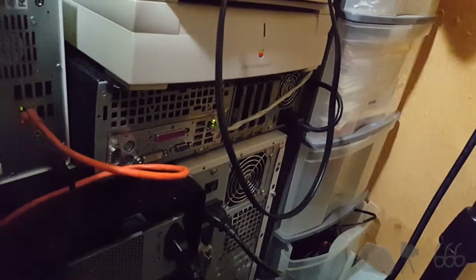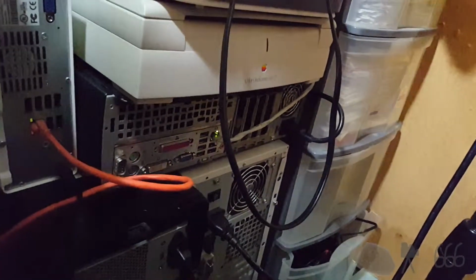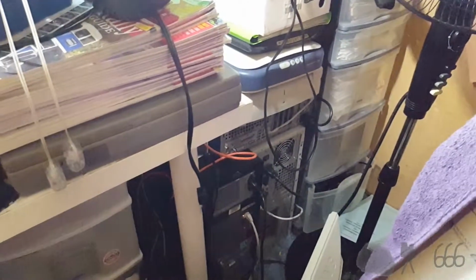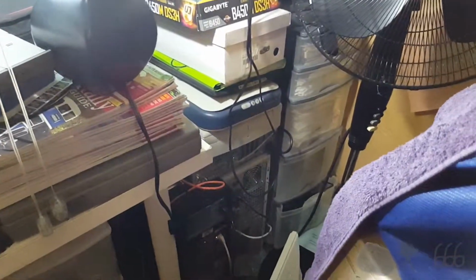This is the last, really. It's not really a Pentium 4, but I'm going to classify it as pretty much the same. It runs rather hot, although that said, even that Precision 390 right there runs rather hot, and so does that one. So it really didn't help too much to do away with all of that, but it's still more efficient. Certainly more energy efficient. And this machine here, which I just picked up from work, which will be getting a video, it's a little Acer Aspire thing, is going to be replacing that one after I put a new drive in it and get it all set up. So, fun times ahead.